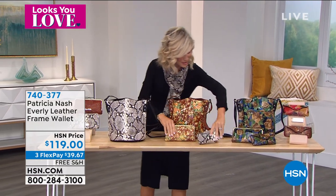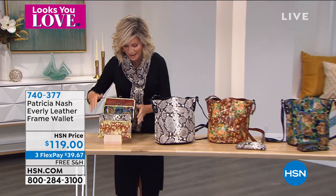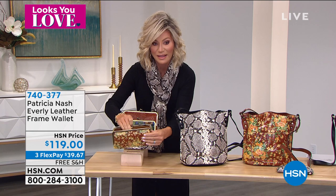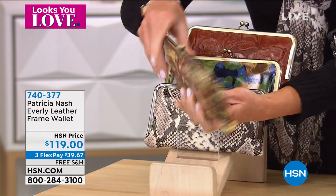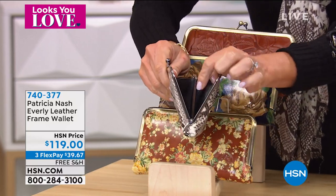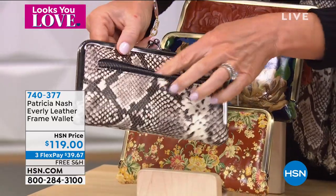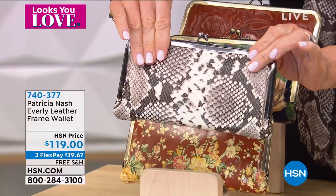We've got these beautiful wallets for everybody. We did a quick little presentation last hour and everybody fell in love with them. It's a beautiful framed wallet. When we say frame, see that metal frame that goes around it? These are all screwed in — these frames are very difficult to do and very expensive to do. You have the back zipper on there as well. There's that botanical garden. Here it is in that beautiful snake. Look at the gusseting — that's all done in leather. You've got that interior zipper. You also have back here more places for money, credit cards, checkbook, more credit cards. And then back here you've even got another pocket. Easy for you to organize. Beautiful — even a little evening clutch if you want to, and it's under $40.